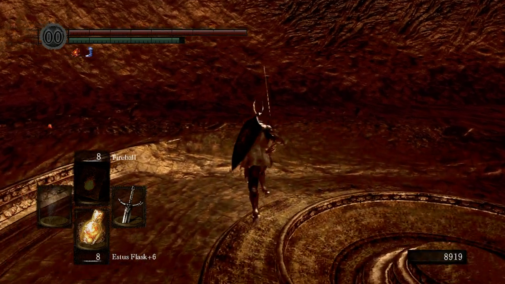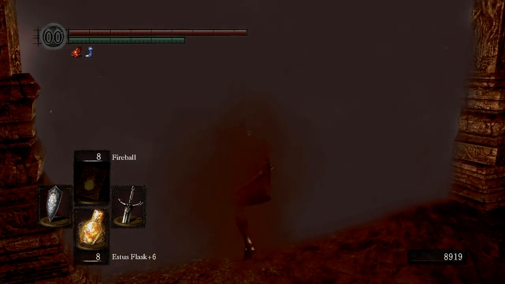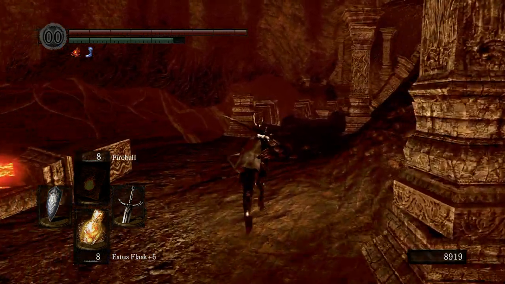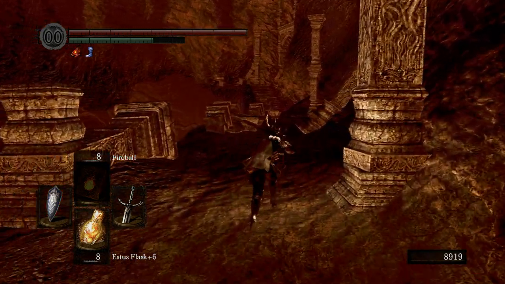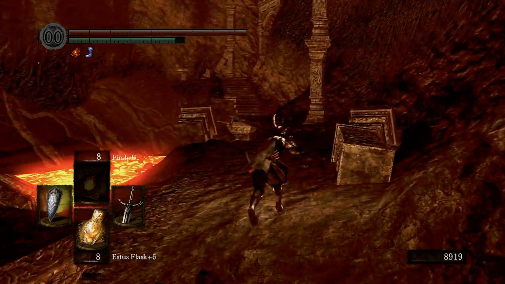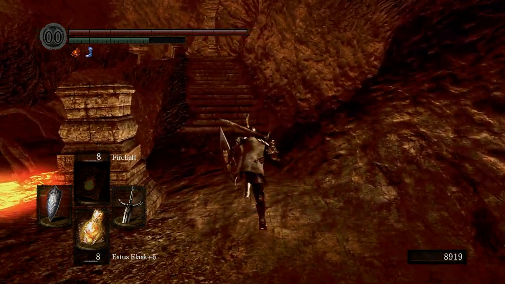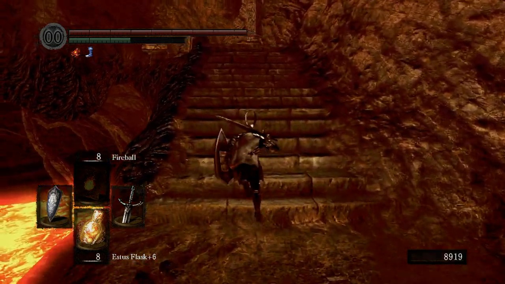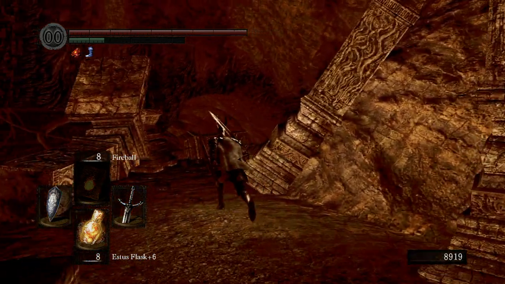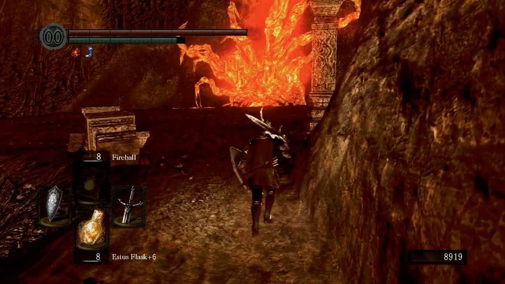So anyway, this boss isn't too hard. It's called the Ceaseless Discharge. Not the highest quality boss fight. Not super hard. Not super easy either. But we are going to be killing the Ceaseless Discharge. So anyway, you're gonna wanna make your way here. Make your way here. And there is the boss.